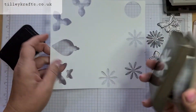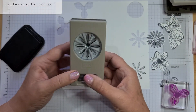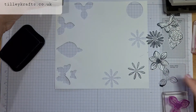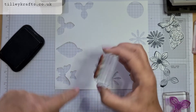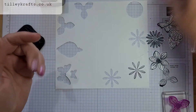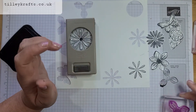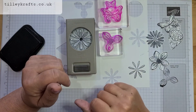So I hope that's been helpful. Look at your stamp, look at your punch to see which way it punches out. Then get your stamp and make sure it lines up the same on the paper, and then it's easy to punch out. And it's the same with all the punches with the stamp sets — that is the easiest way to do it and you get good results every time.